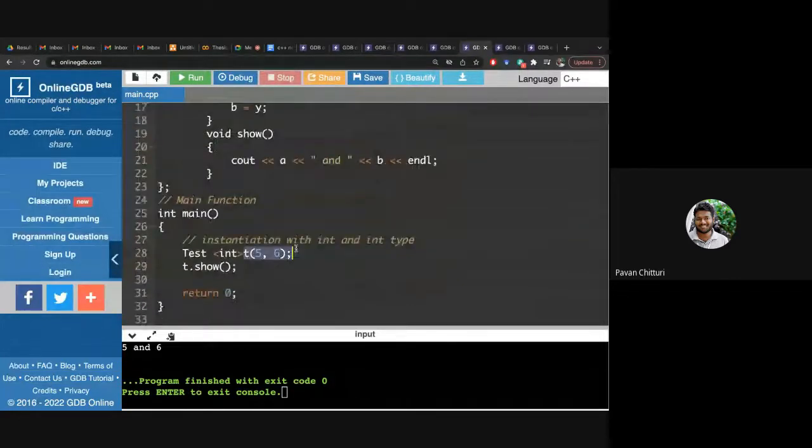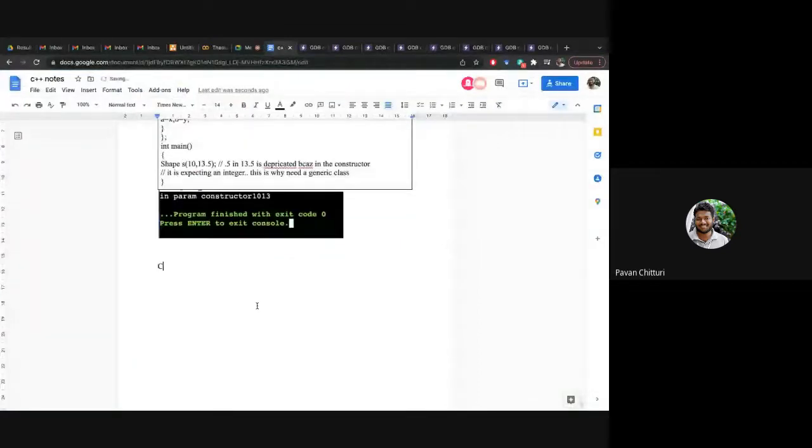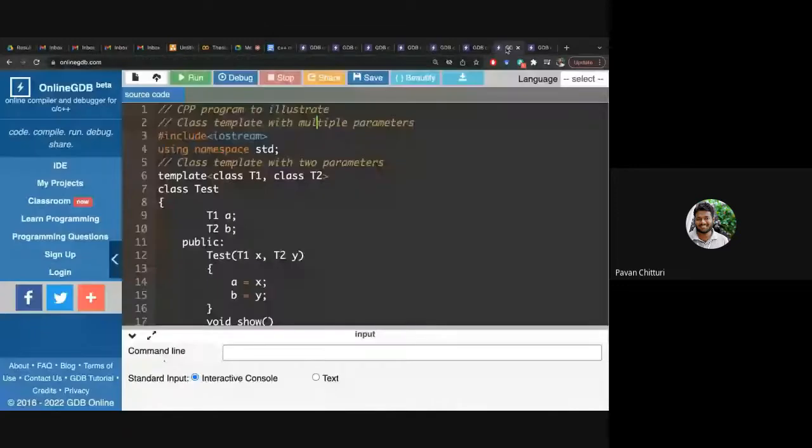We have a template, set two values, and display them. This is what we have done now.